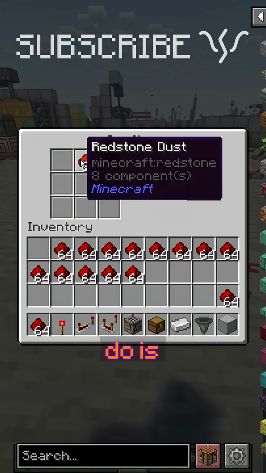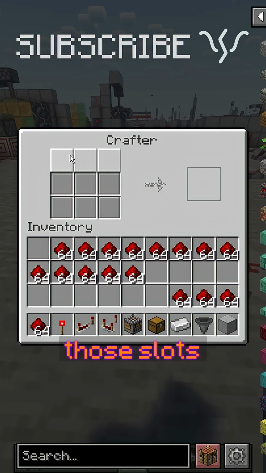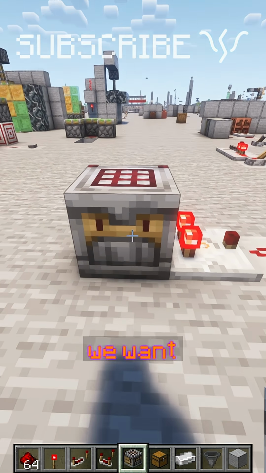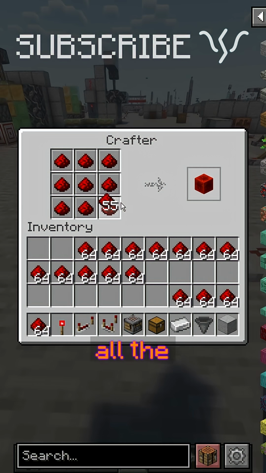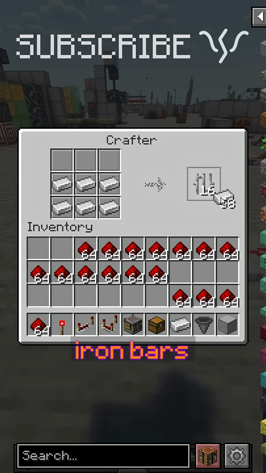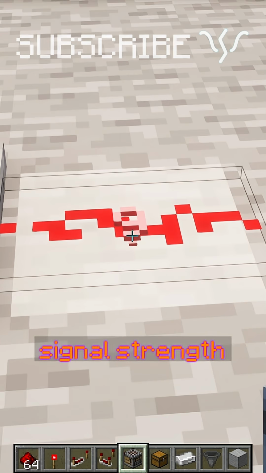Something else it can do is have the slots disabled, so that as items flow in, they won't go into those slots, but it'll count those as well, giving us a signal strength of 3 if we have 3 of them disabled like that. So what we want is a signal strength of 9. If we're trying to make something like a full block, we want all the slots to be filled in. Or even if we were trying to make something smaller, let's say with iron ingots, maybe making some iron bars, we could just block out these slots and still be looking for a signal strength of 9.